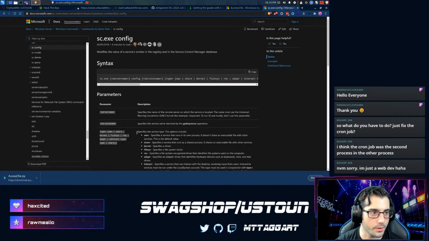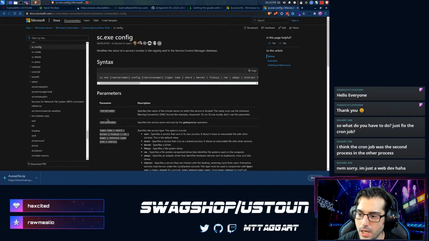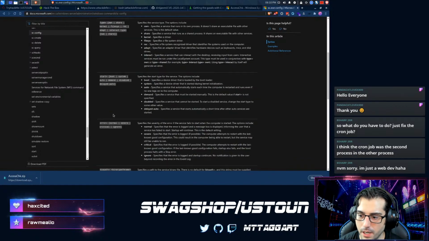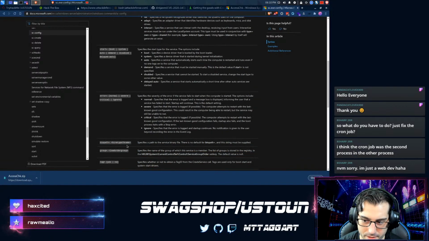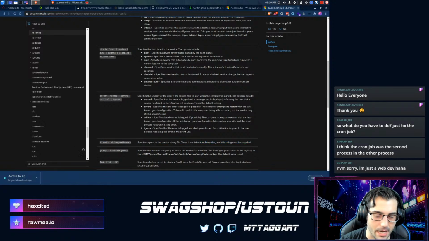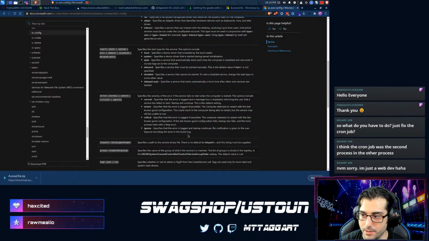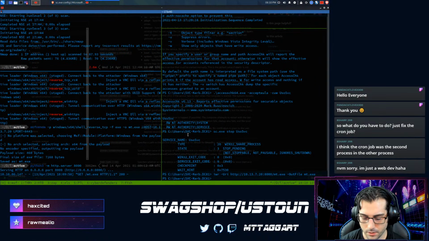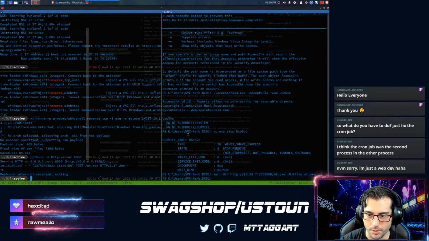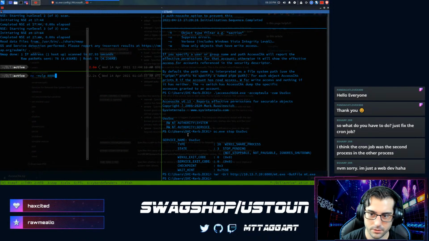So what we're going to do with the service configuration is modify its bin path. If we can point the service bin path to another executable, like this reverse shell we're about to make, and let me bring that listener up over here on 8443.